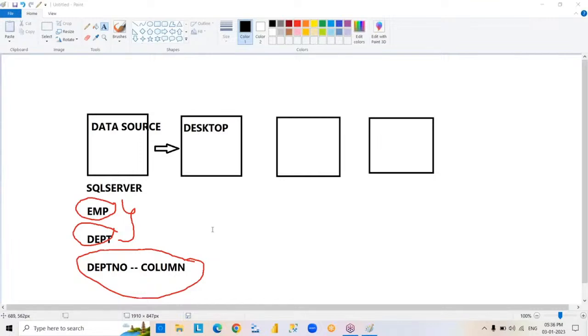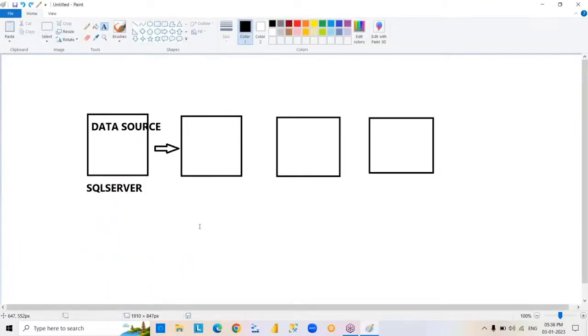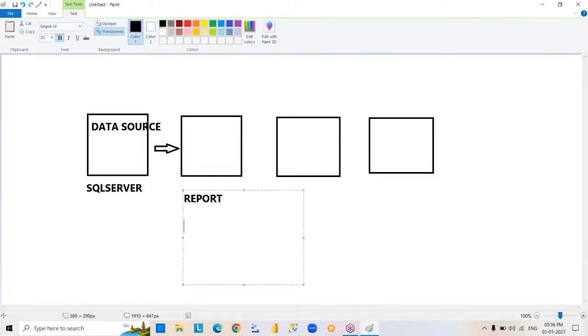So the major scenarios I discussed yesterday, the building blocks of Power BI. What are the building blocks we discussed? Power Query, Power Pivot, Power View. Power Query is the transformation area. Power Pivot means relationships between tables, modeling, DAX; all that comes under it. Then report creation. Suppose you created some report. Different scenarios will be there in report creation: creating the report, then formatting the report, then filtering the report. Three different scenarios you are going to work on in the report.